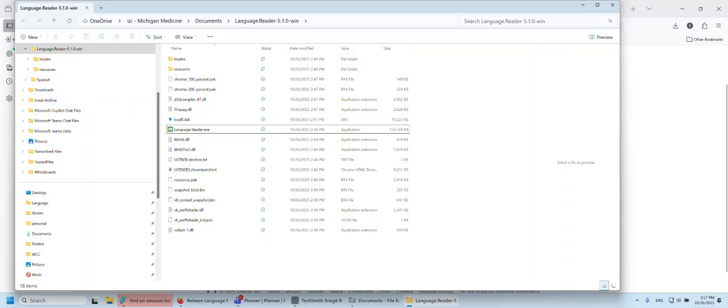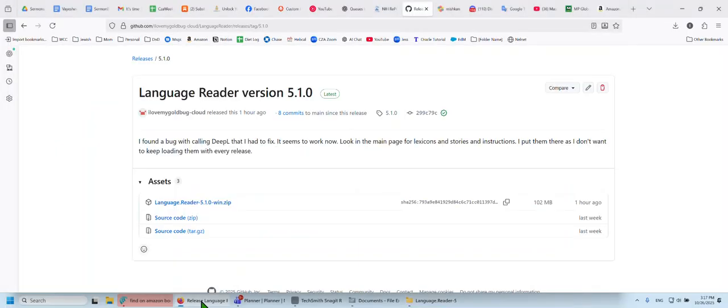Oh, maybe I'll just show you real quick, since I'm here, how you can use your AI to generate stories. So I can come over here to my AI. You can use whatever AI you want.